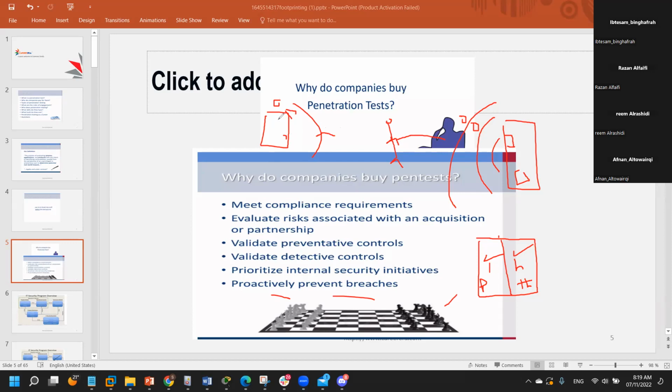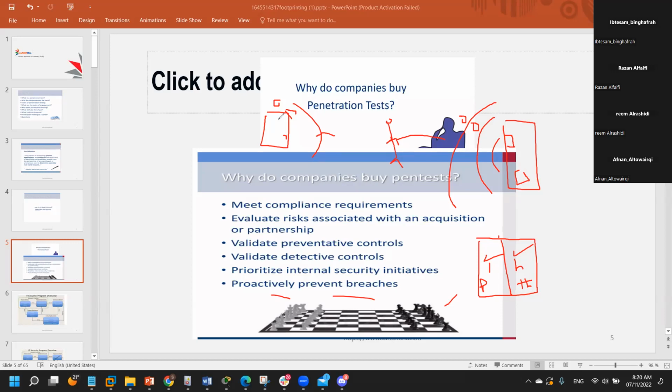So we are actively looking for vulnerabilities, and at the same time we are also trying to validate our defenses and our detection techniques. Can we detect him? Can we prevent him? If the ethical hacker or penetration tester you hired says, I couldn't find any vulnerability, that means you are doing a very good job when it comes to defending your system.